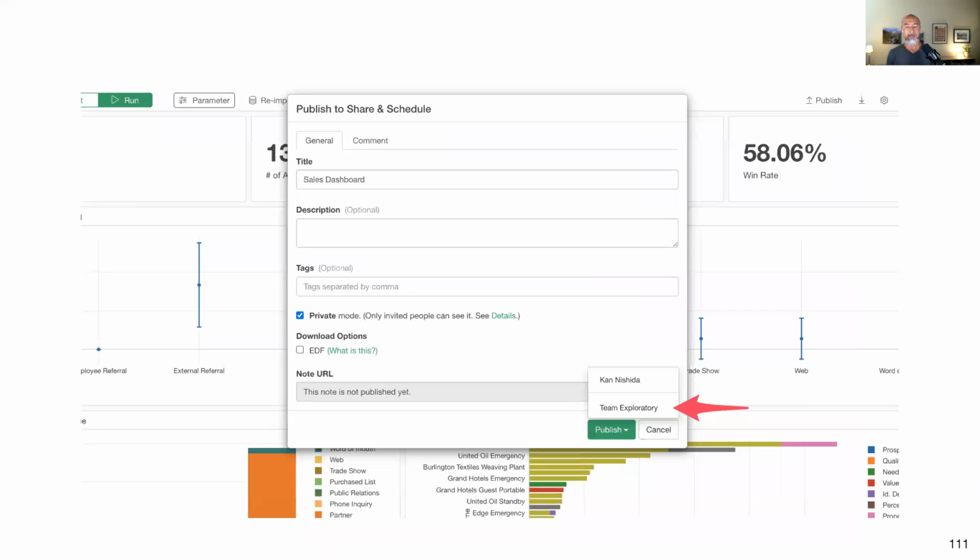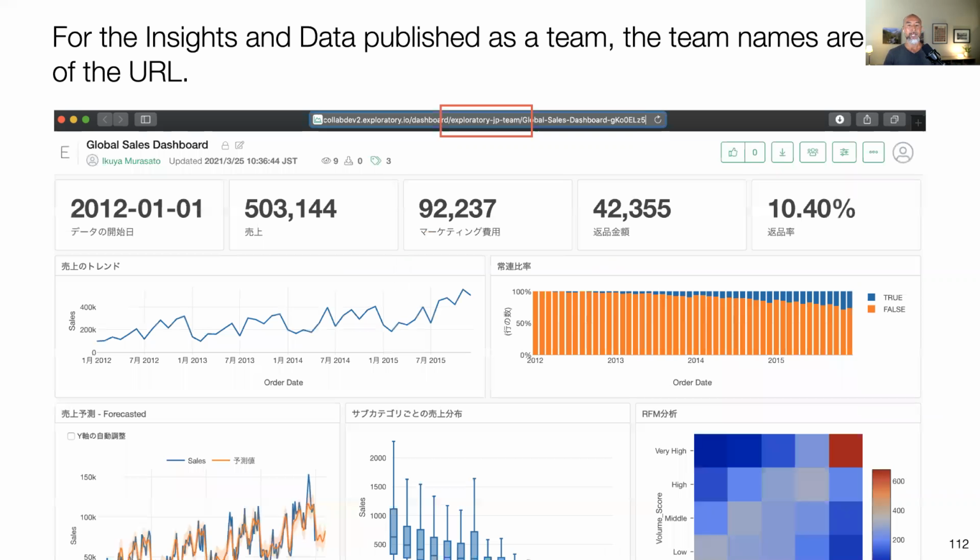And when you publish, you can publish as a team, let's say a sales team. That will make the URL that's assigned to each dashboard and Analytics chart data have the team name as part of the URL. This is useful when some people keep publishing a bunch of data and one day they quit.